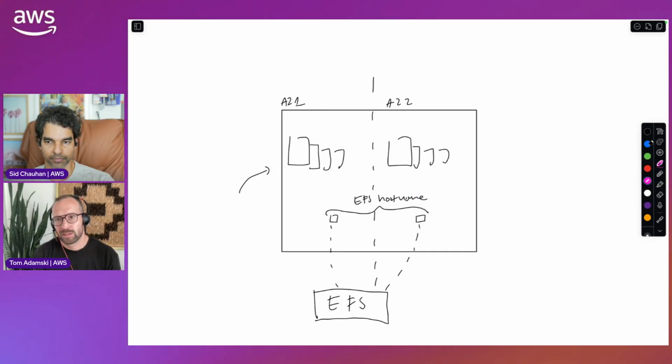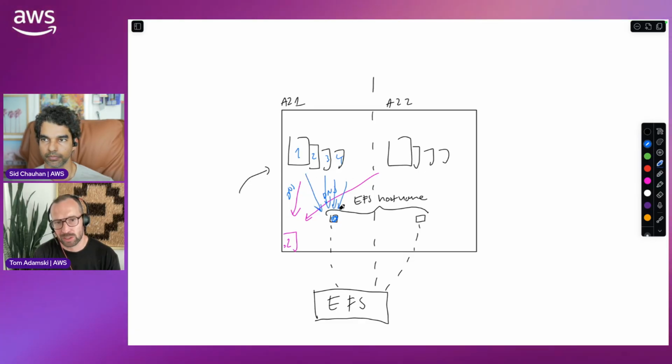Now, if you're using the Route 53 resolver, the .2 resolver, everybody is going to go to the resolver to say, hey, I want to talk to that EFS hostname. The resolver for EFS, for that hostname, will have AZ-aware responses. So it will know which AZ the DNS query is coming from, and it will go, oh, instances 1, 2, 3, and 4, you guys are in AZ1. I'm going to give you this IP address. So your mounts are local. You're not crossing AZs. You're not paying for cross-AZ, even though they're using the same hostname.